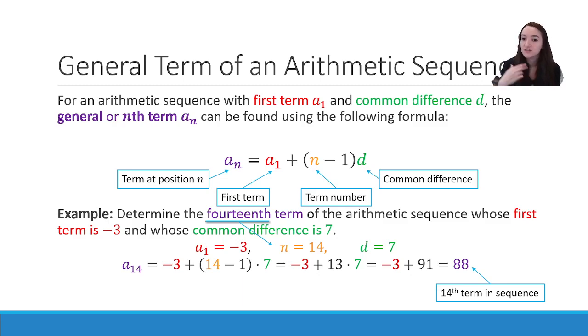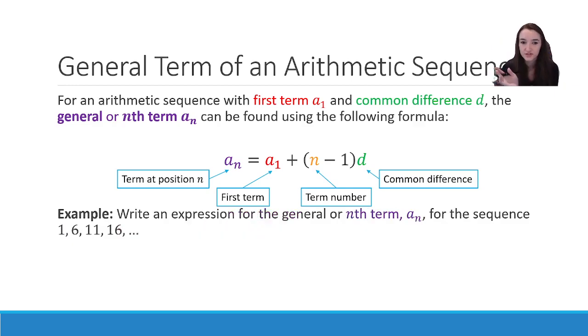So A14 means the 14th term in the sequence. Once again, this 14 is a subscript, okay? So it's A subscript 14 equals 88. Do not divide by 14. The 14 is just part of the label, so we know we're talking about the 14th term, okay? That's just there as part of a label. It is not there as a number to mess around with. So be careful there. Okay, let's try another example.